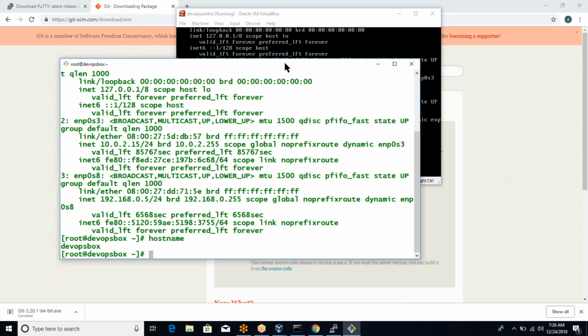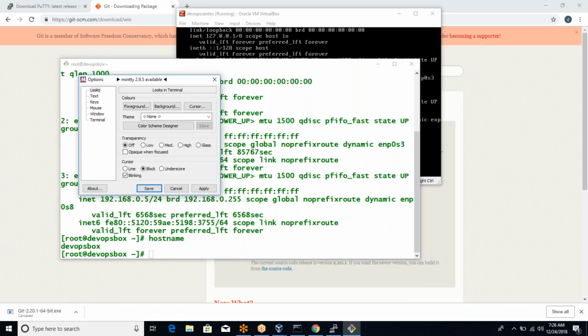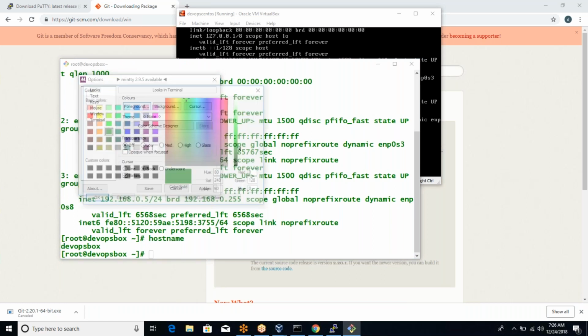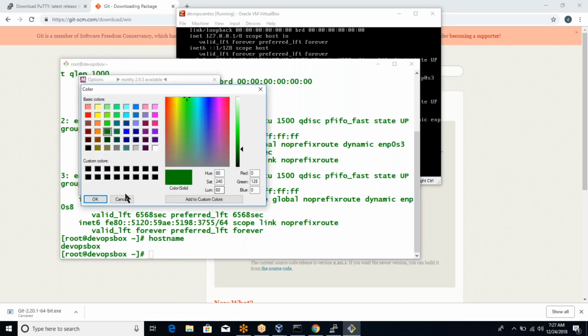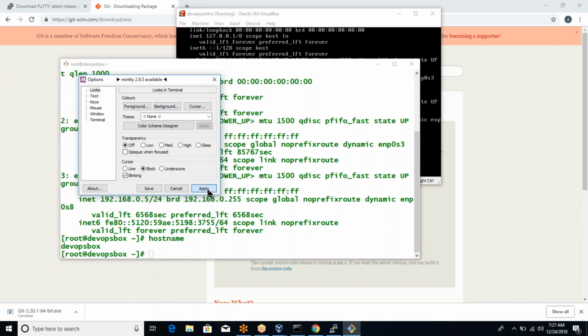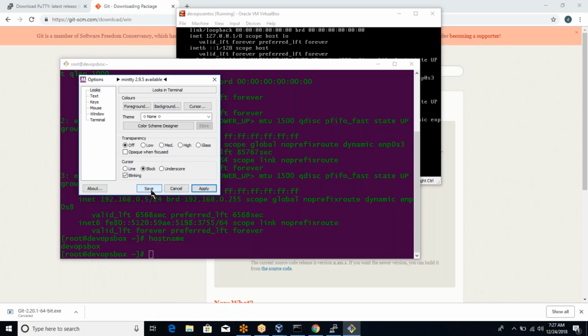So once you install Git Bash, it may come with a black and white background. If you want to change the font and the color, just go to the looks. You can change the foreground. Foreground means the text. Okay, background means the background color. Like if I select that one, apply, so that's the background color. Now foreground I have selected as green. Probably I want to go white.